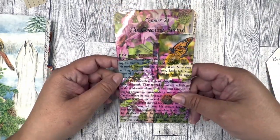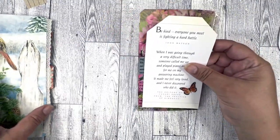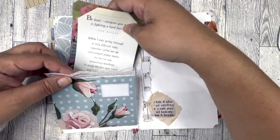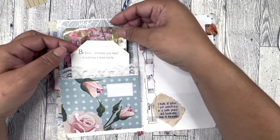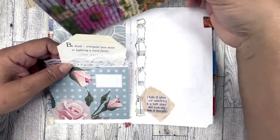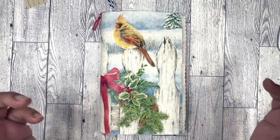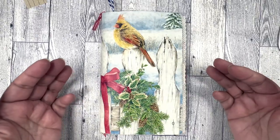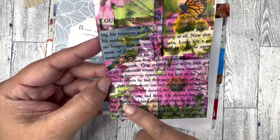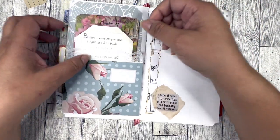If you're wondering what I'm going to do with this cute little tag, I'm going to put it in the pocket of another journal that I made. I'm going to layer it and put it right in here — and yes, when you open this up, look how cute that is, and you can journal right on top of it. Super fun, easy craft. I would encourage you to make sure you have really good packing tape so that it retains its stickiness. The only drawback with this technique is that it is going to be very shiny, but it's very easy to use.